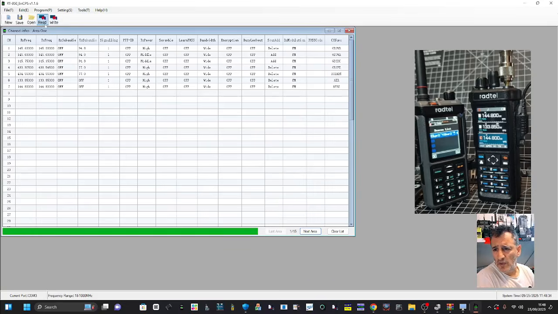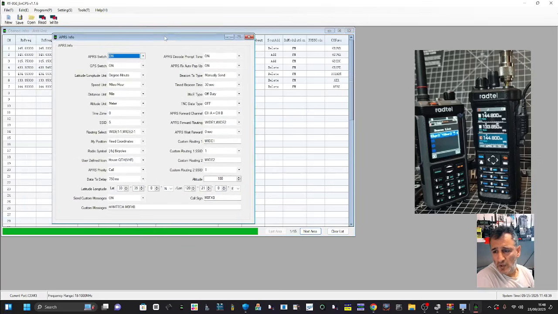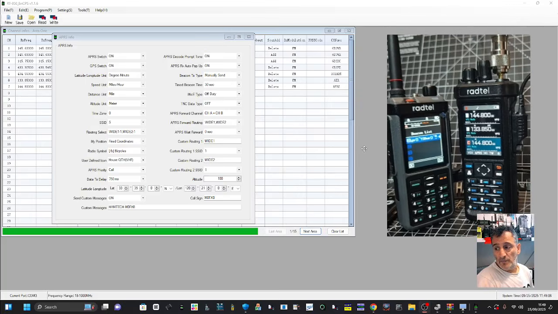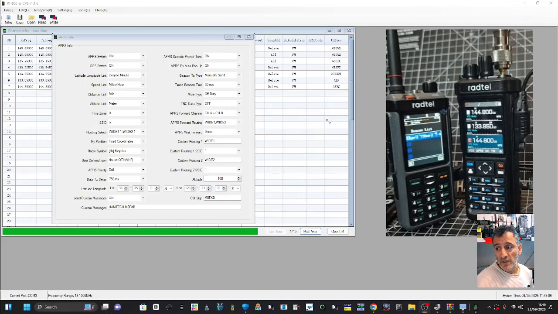And so if we go to the APRS info and look here, similar settings: APRS on, I've got GPS on there, wide 1, wide 2 here, APRS forward channel, I've got A and B, wide 1, 2 here again as well. I mean, APRS, there's a learning curve to it, to be honest. I'm not an expert on APRS. I've got my Yaesu FT5D, which makes it all seem very easy. So yeah, if you're into APRS, all this will be excellent.